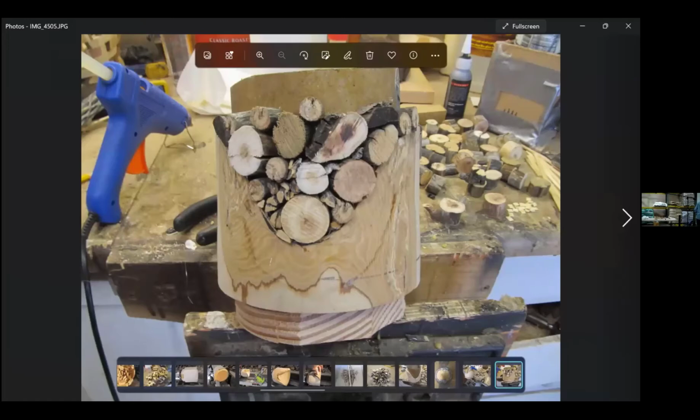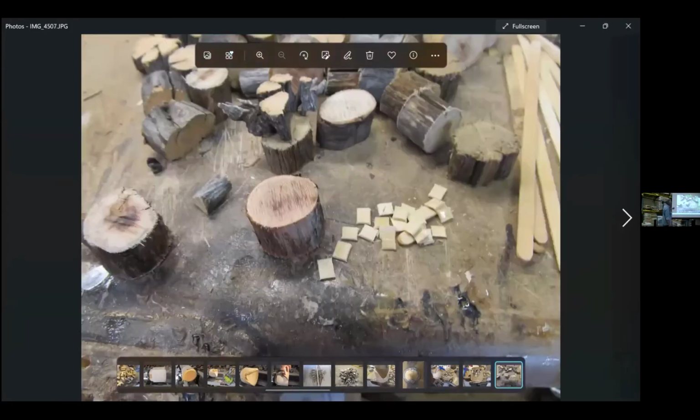If you notice real carefully, you can see the end of one of those little pieces right there. There's a little bit of gap. There are little gaps between the pieces of the stir stick that I had put in here. You can see it between two of the pieces. I tried to hide as much of them as I could. But every once in a while, like in that piece there, right on the very bottom, I got it too far to the outside. Here are my little pieces of stir stick and my hose, gross. And this is a piece of cholla cactus. So I tried to use some cactus. It really makes it look nice, with the resin in it.